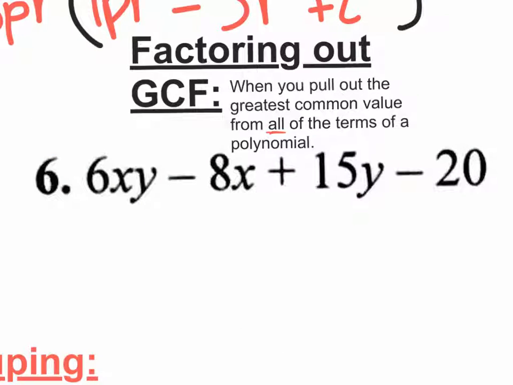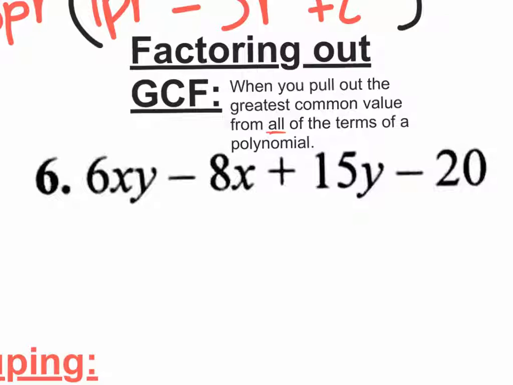Number 6 is a little different than the rest because when you try to factor out the GCF, 6, 8, 15, 20, wait a minute, 6 and 8 and 15, there is no multiple in common in all the coefficients. So you can't pull out a GCF from all the terms. So you're stuck. There's not even x's in all the terms. You have an x here, an x there, and no x's over here. So you can't even pull out x's. There's a y here and a y there, but you can't pull out y's because there's no y's in all terms. You can't factor out the GCF, the greatest common factor, because there's nothing in common in all 4 terms.